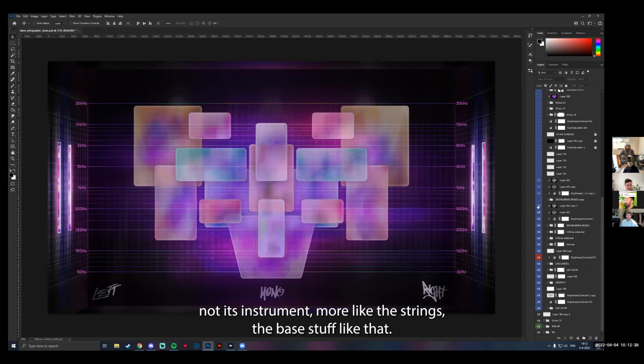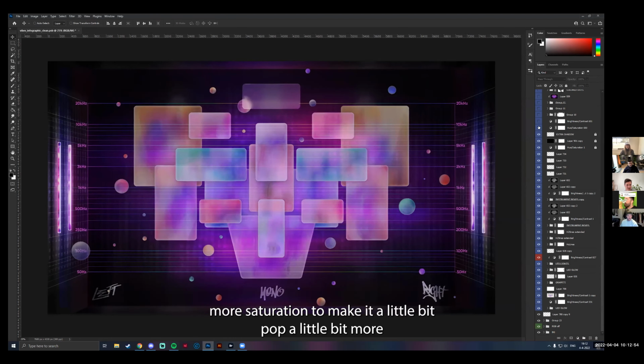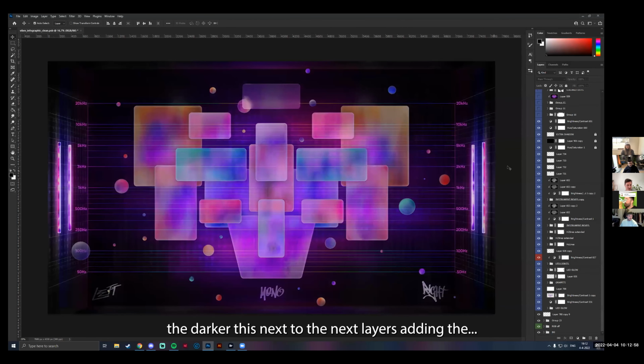not each instrument, but more like the strings, the bass, stuff like that. A little bit more saturation to make the colors pop a little bit more. A little bit darker.